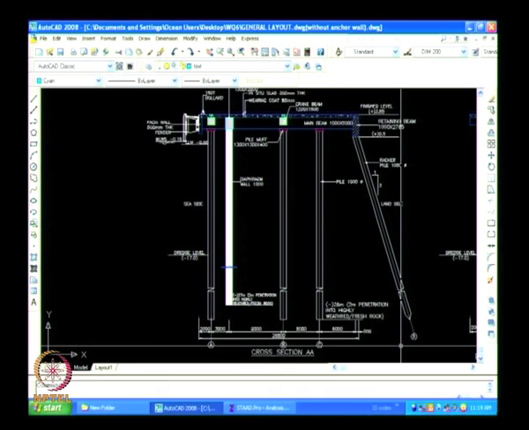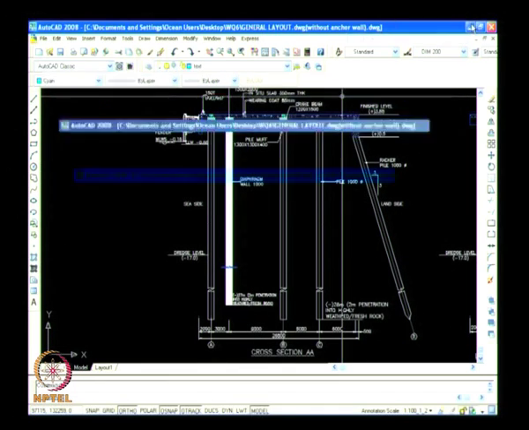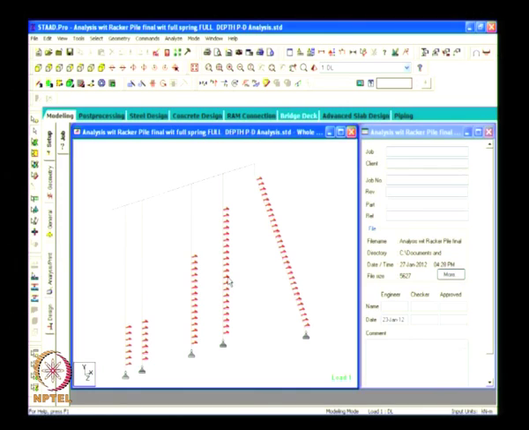You show the Staad Pro. Now you will see how the model is being generated. So this is the Staad Pro model. This is the place where we are attaching the fender, this is the pile, this is the diaphragm wall, this is another pile, then you have the inclined pile.